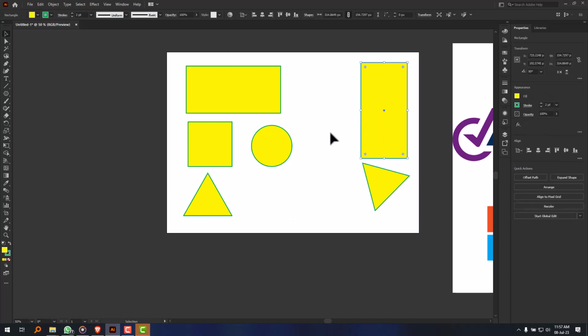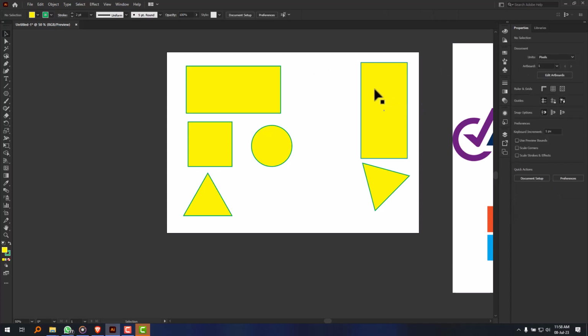So all the rotations and resizing that we did can be done on the properties panel. If you look at the properties panel, you see we have a W and H value, right? W is for the width, and it shows you the size of the element that is selected.